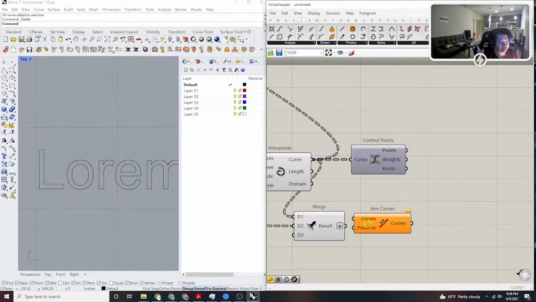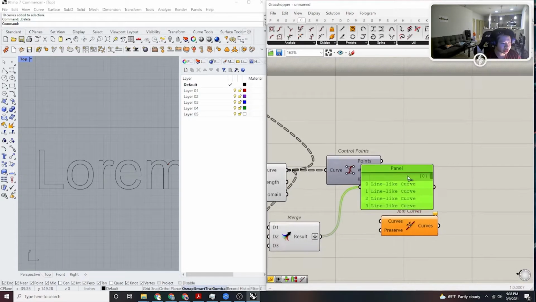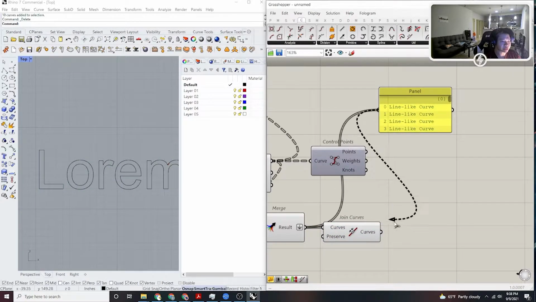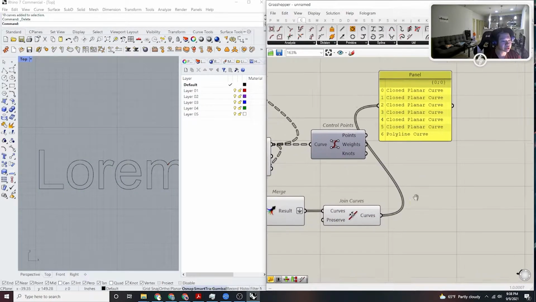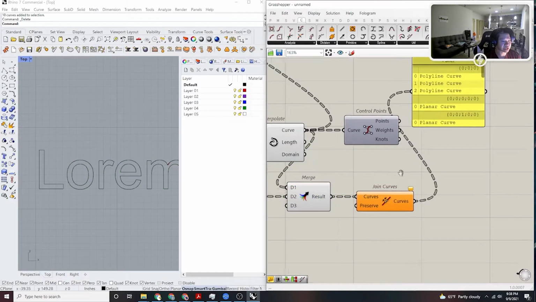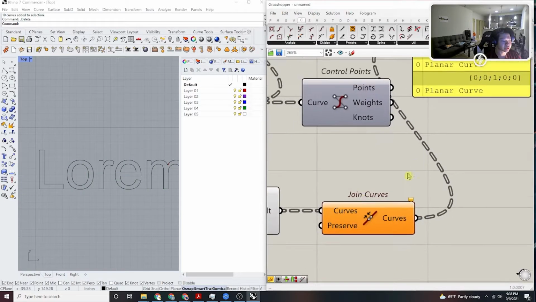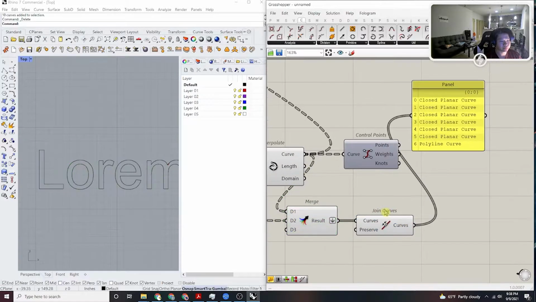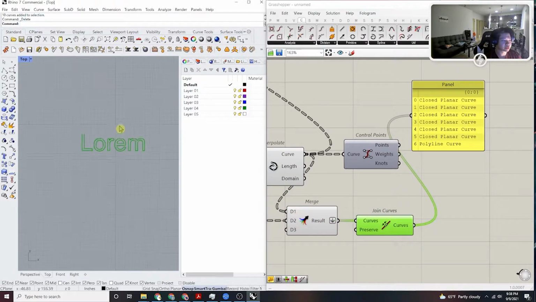Flatten this because you want the data to be read as one here, and then join curves. When you join them, they need to be flattened. For example, if it wasn't flattened, you'd join these curves together and it would just read that list, so you're joining nothing. As you can see, insufficient curves for join operation, which is this. So flatten, and then you get the curves that you need.